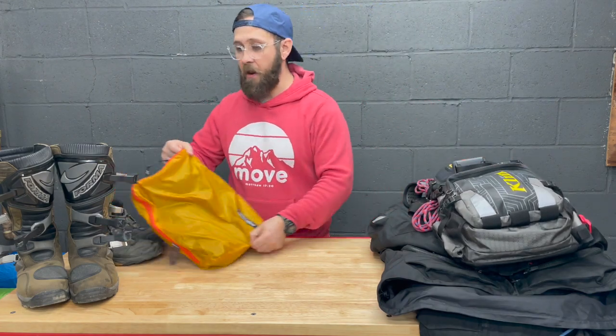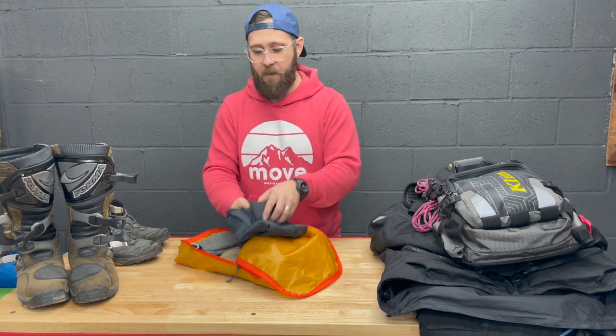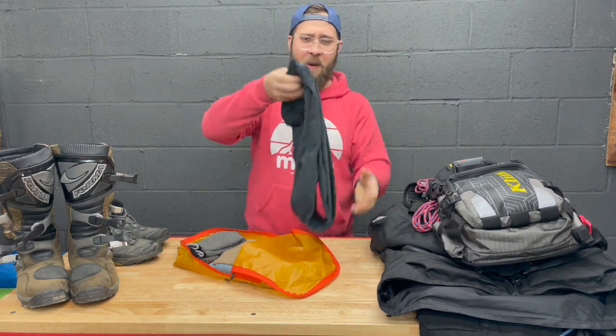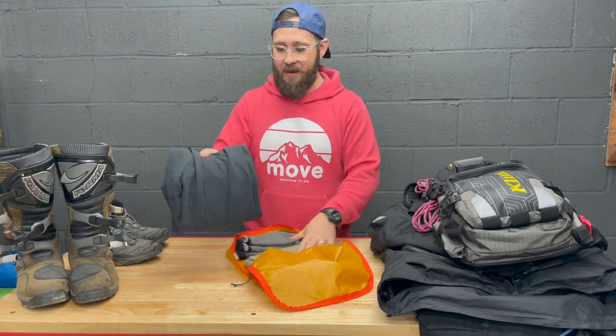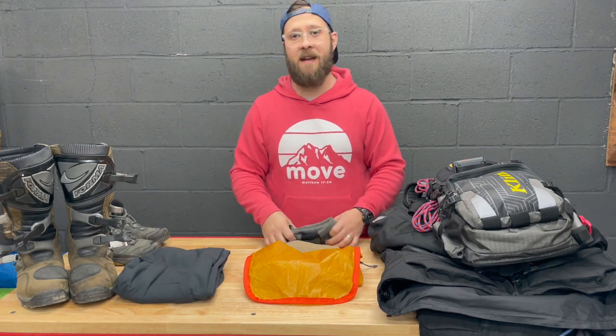Now, when it came to clothing that I was using when I was not riding, I basically relied on the pants that I was wearing underneath my riding gear, which was just a basic yoga pant type sweatpants thing, super comfortable, kind of like stain resistant pants that I knew I was going to be wearing days on end. When it comes to packing, you guys are big boys, you can figure it out. But what I did was a couple t-shirts, a couple socks, boxers. I had one pair of pants that was somewhat nicer, not dressy, but just a nicer look than some sweatpants, in case I was going out with some family, I had something to wear.